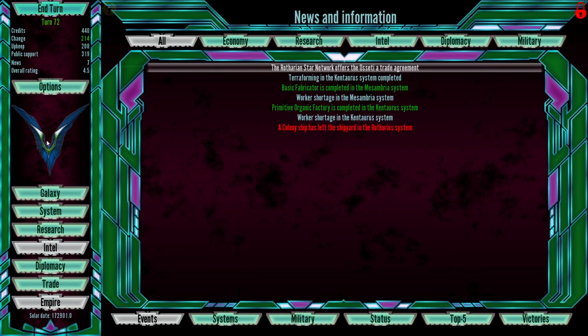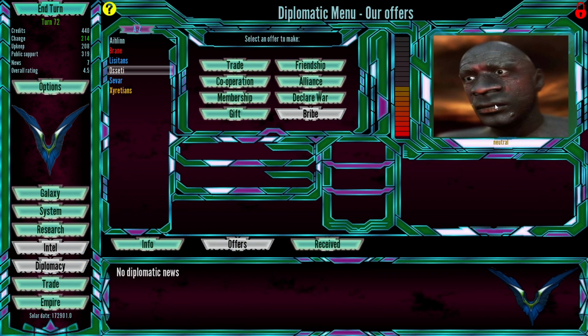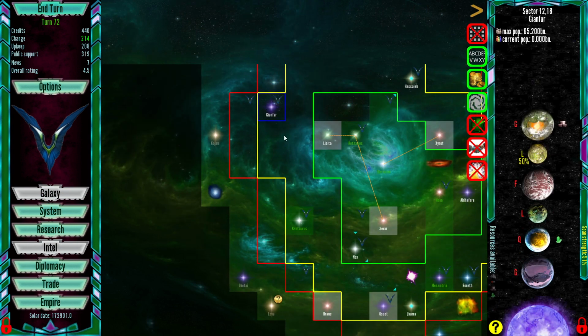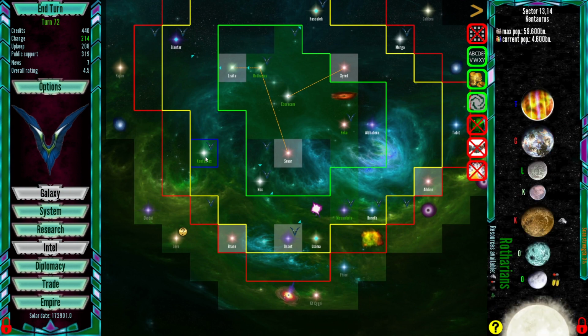Terraforming has been completed. So I know to offer this guy a trade agreement before it's at cooperative status. Note because I offer this guy a little bit of money on top of the offer, it's very possible he may accept it because you're giving him a gift and a trade agreement at the same time. That's one way of trying to get agreements with people, is just offer them money with the agreement as well.